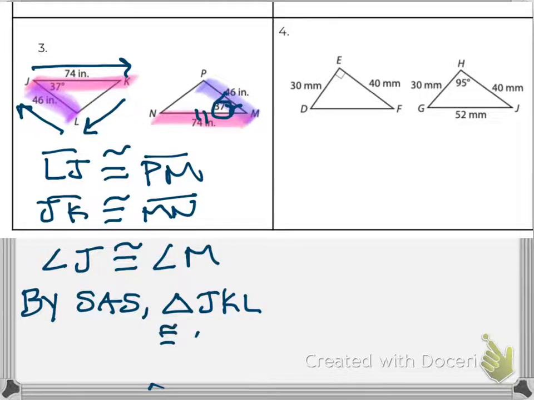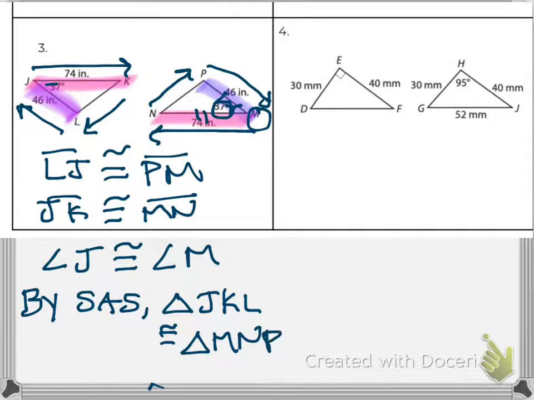Would be congruent to triangle. So I started pink here, where the pink and purple met. And then I went along the pink, along the unhighlighted side, back to J, along the purple. So I'm going to do the same movement here. So I would go M to N, along the non-highlighted side, back along the purple. So that would mean I would go M, N, P. Got it.